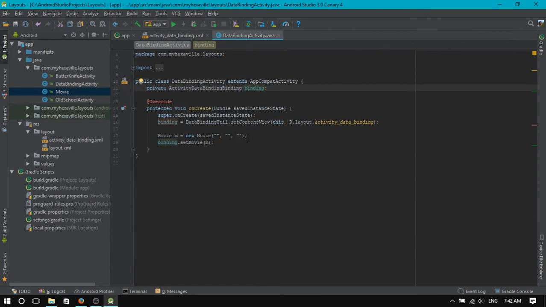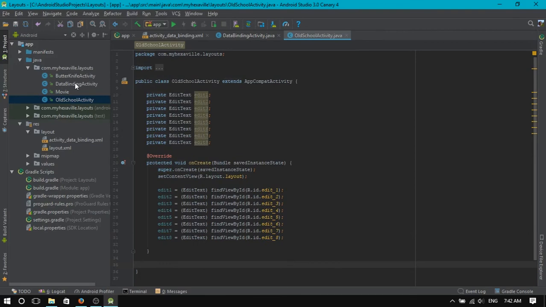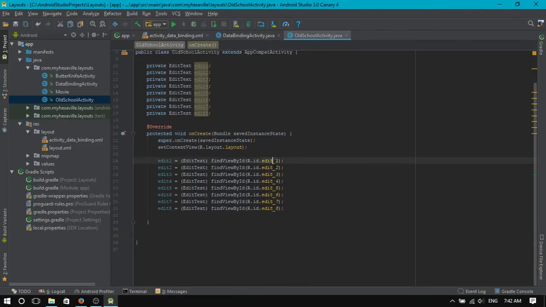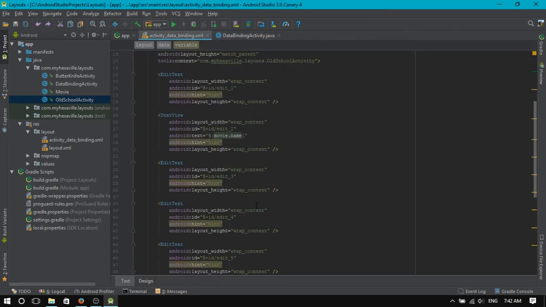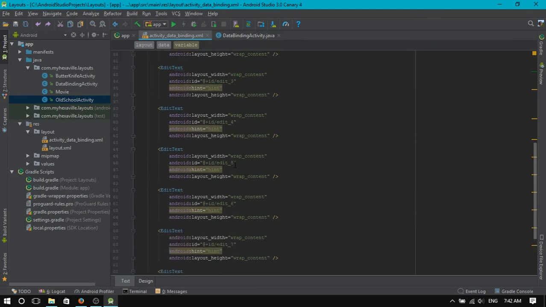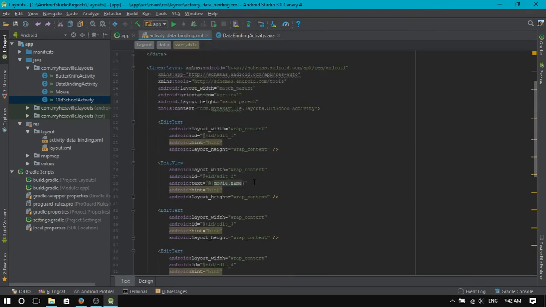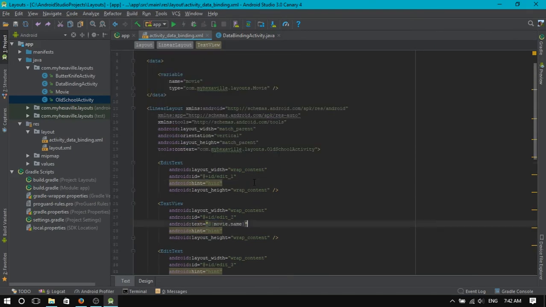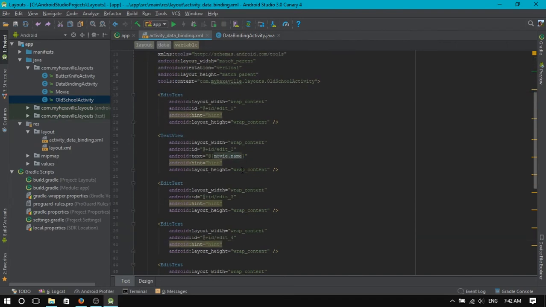Because with old school Butterknife, knowing the type isn't enough, you would still go to XML to check how it looks and what attributes it has. With data binding, in XML you already see everything you need to know, which is one of the biggest advantages data binding gives.